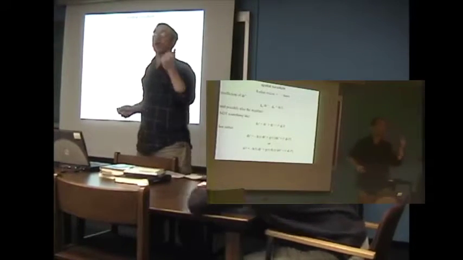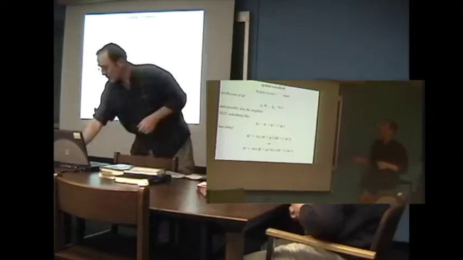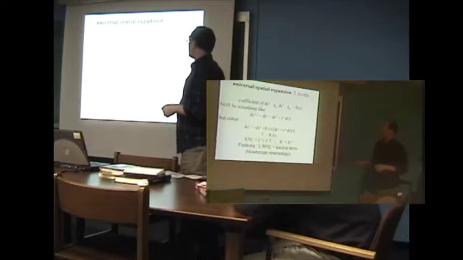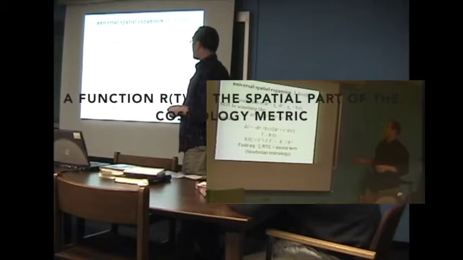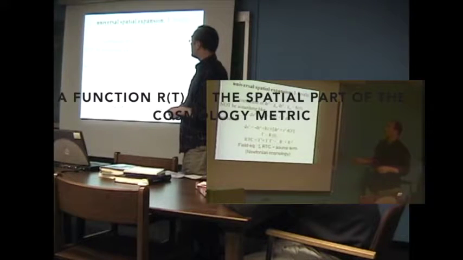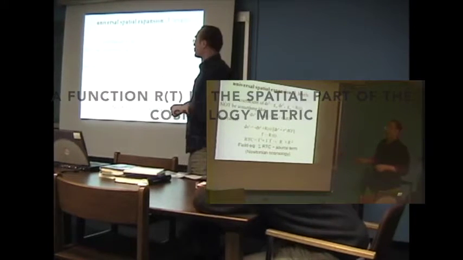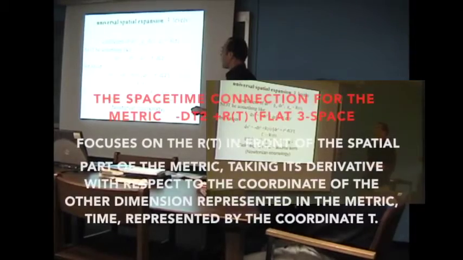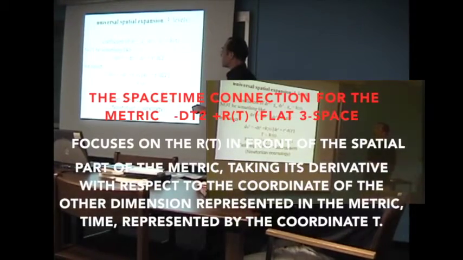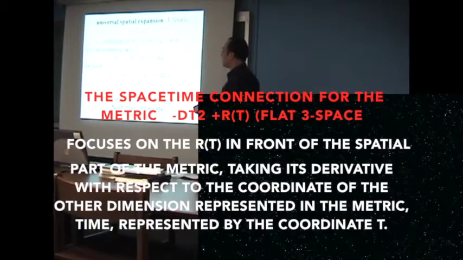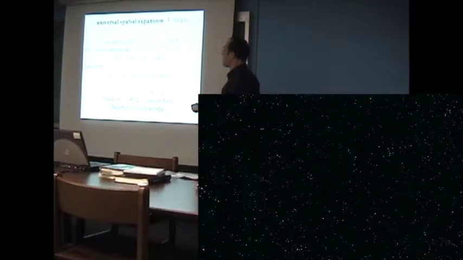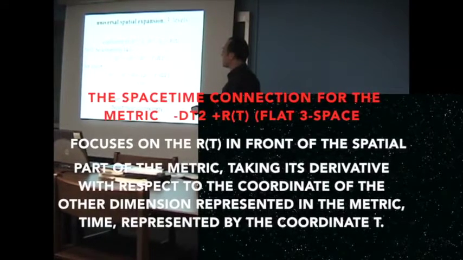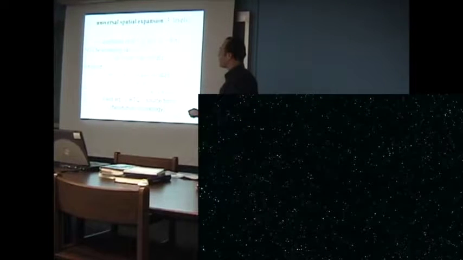That was a space-time curvature. And you ended up having the space-time curvature connection. Because of this r in front of the spatial part, you took a derivative with respect to t. Okay? And that's the crucial point there. The connection, which told you how the space and time dimensions are connected to each other, takes this time function and takes its derivative with respect to the other coordinate, the other dimension, namely t. That's the connection between this dimensions of space and the dimension of time, in the same way that gravity did what? It also was a space-time connection.